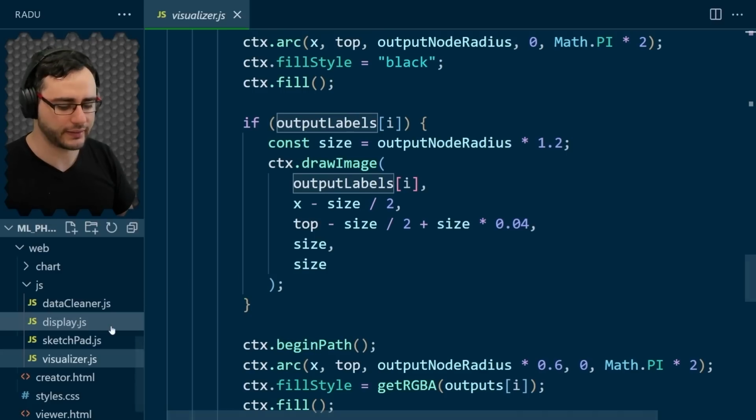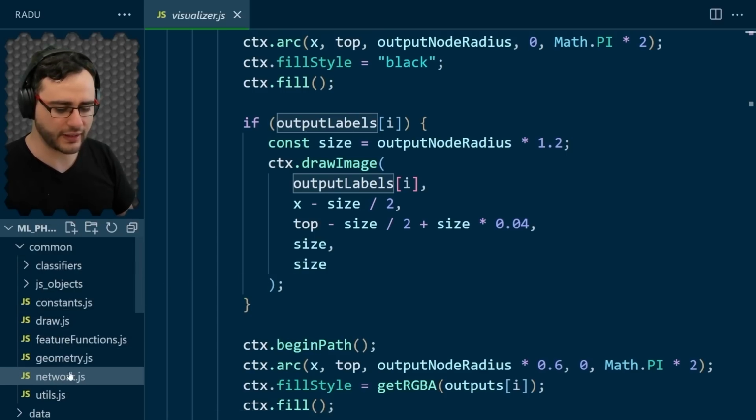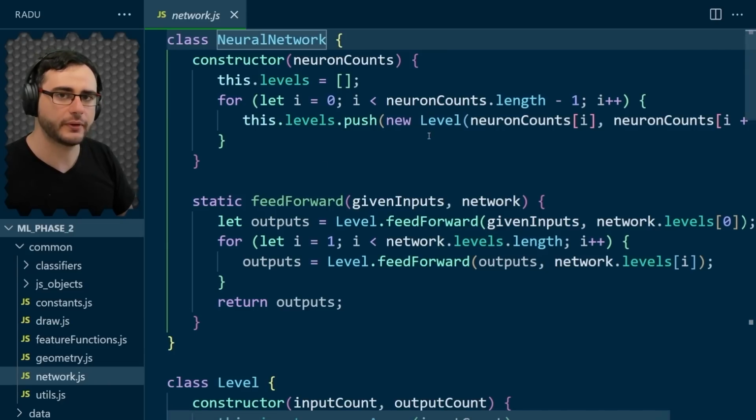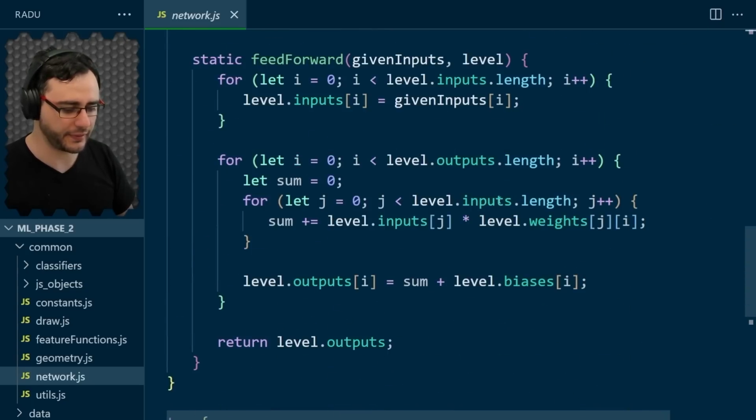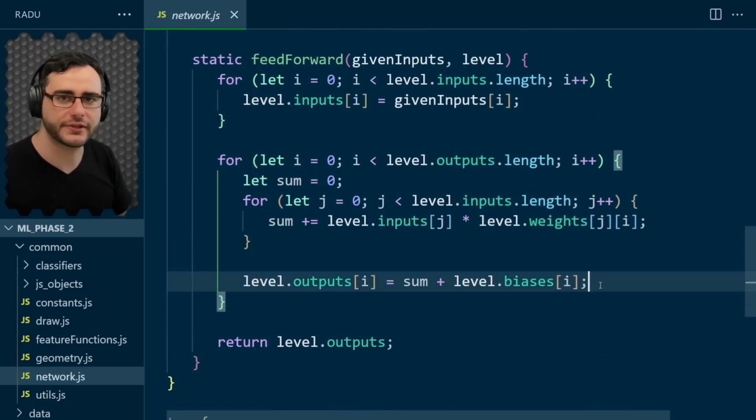And network.js here is the same code from the tutorial with this small difference here instead of how it was originally written. Because in the self-driving car case, the car could press 2 keys at the same time, like maybe accelerate and go to the left.